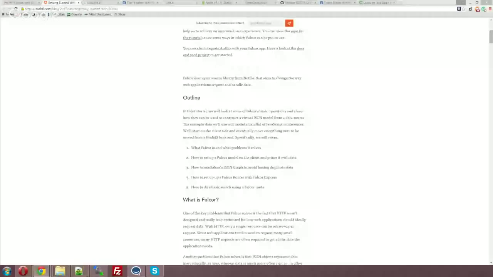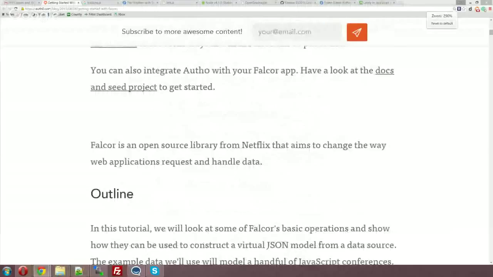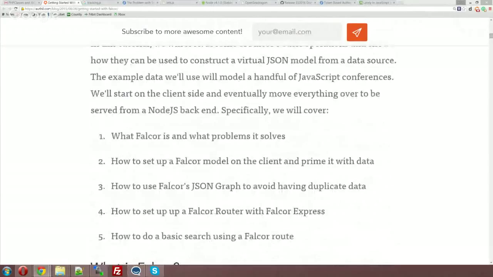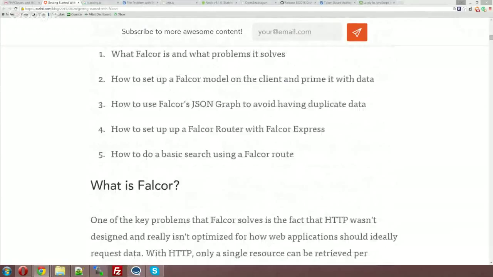I just read through the article. Maybe let me try to share the screen a bit here too, and zoom in. Yeah, so what Falcor does, it solves two main problems.